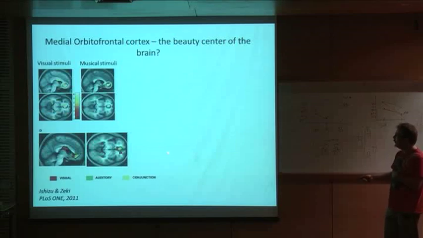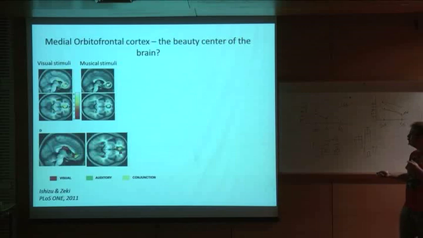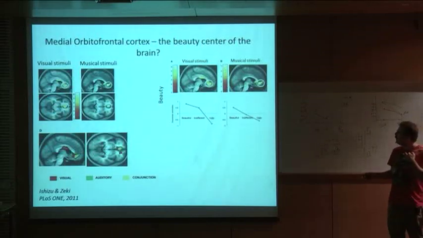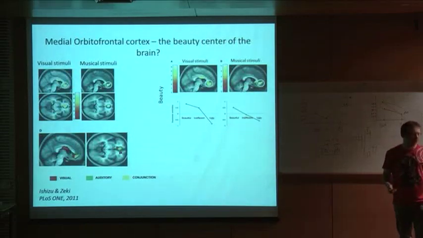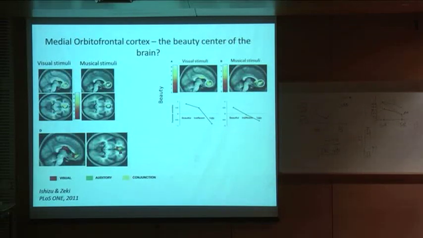sections, and if you superimpose the visual and the auditory activation for beautiful stimuli, which the subjects define as beautiful, we see in yellow these regions for conjunctive visual and auditory beautiful activation, which coincide with the orbitofrontal cortex. And the relationship was linear, almost linear for both the visual stimuli and the musical stimuli. So beautiful stimuli of both modalities elicited a stronger activation in the orbitofrontal cortex, and the uglier the stimulation, the less activation was in this area.